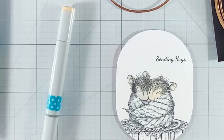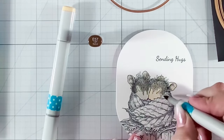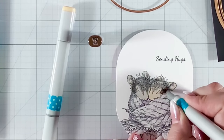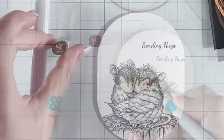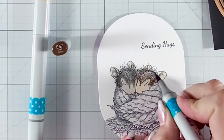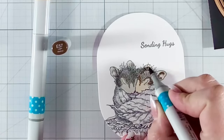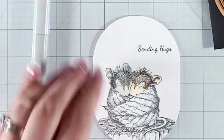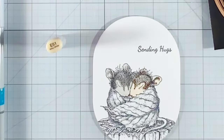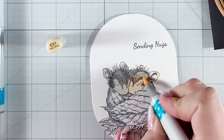Then with my E57, which is pretty dark, so don't be alarmed, it's light walnut, I'm going to go on just the shadow parts and around her face. And I'm going to put this all around the head part, and then also a little in the ears just to darken it up a little bit. And it looks a little weird now, but trust the process, I'm going to blend with the lighter color, E51. So we're just gonna blendy blendy.